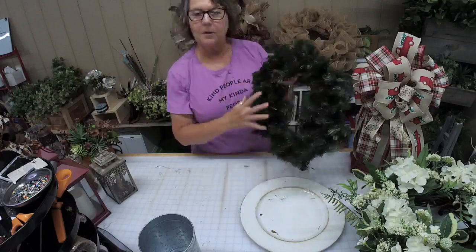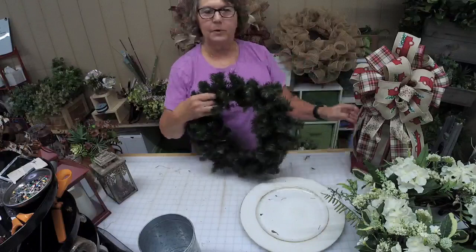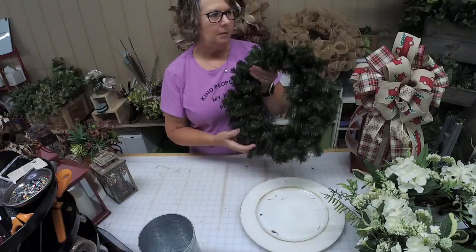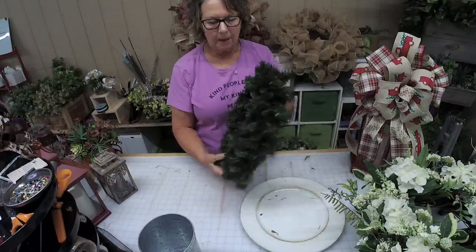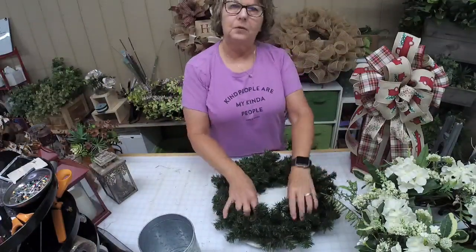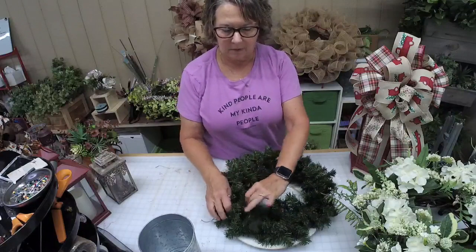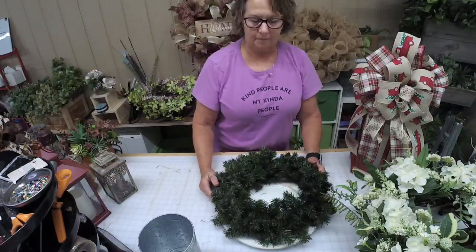You could coordinate it with your decor. If you are a red truck fan, you could always put a red truck bow on it with maybe some little red trucks around it. If you're a snowman fan, you can always do the snowman. There's just so many things that you can do with a wreath. Like I said, it does not have to be on your door. It can always find a home in your home.